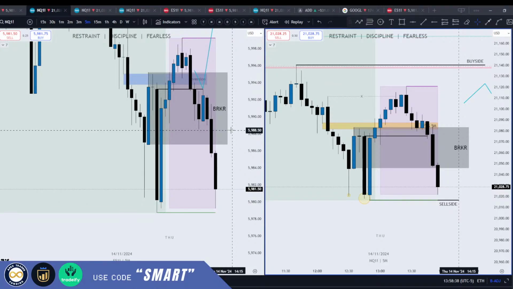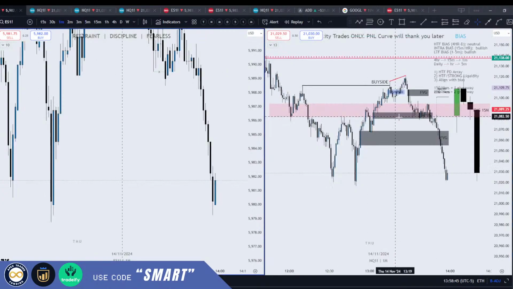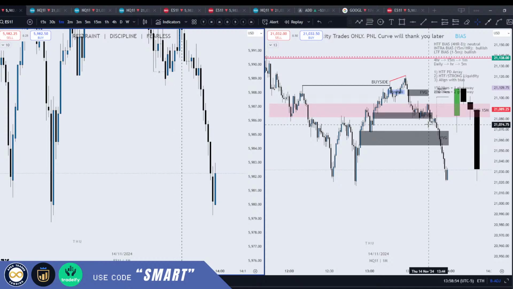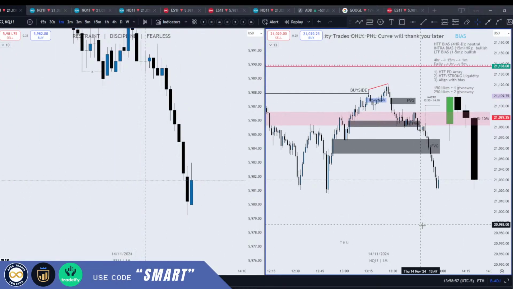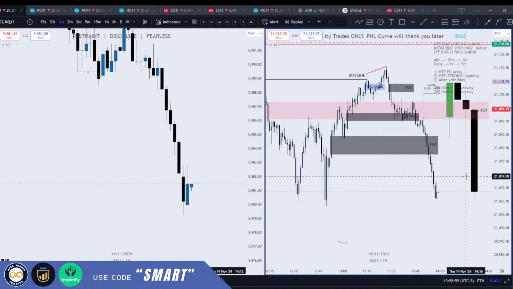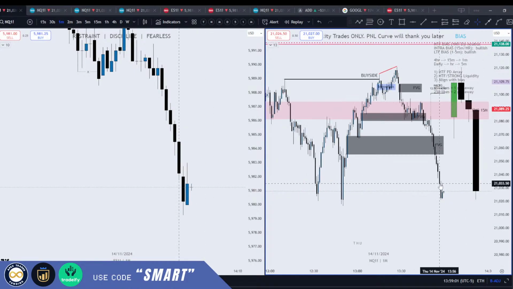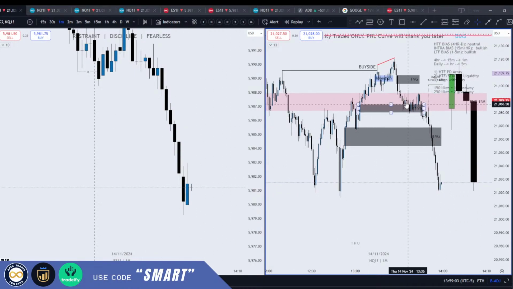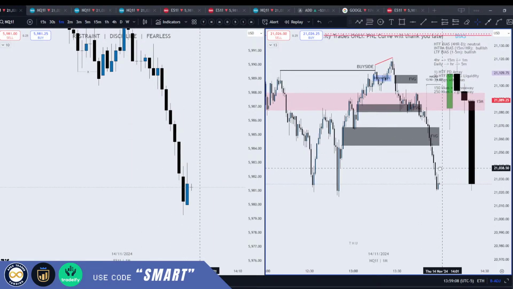If you were following along the whole time, entry was 83 and under, because that's a 5-minute OB or 5-minute breaker. We had a few entries multiple times here, which we got at 95, 95, and after the second 95, that's where I fully killed the trade because the 15-minute closed bearish, which is not a good signature. And then we just scrapped the idea. Guess what happened afterwards? Sell off.